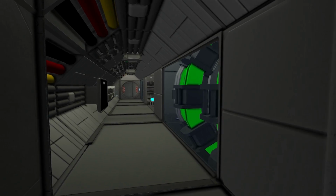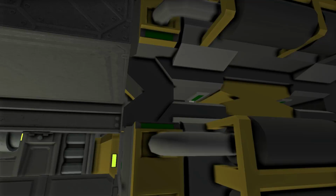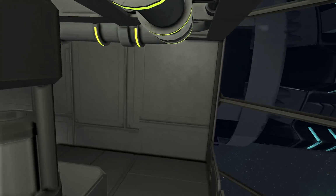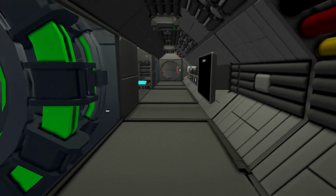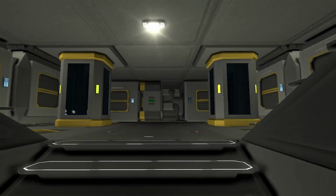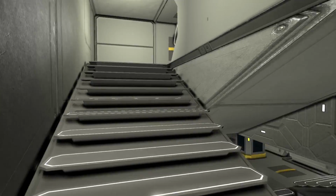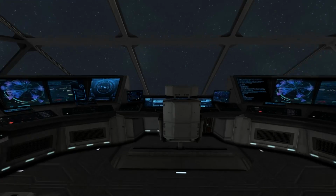Is there any other sections that we missed or didn't go through? Okay, this is the back. Oh, I got you. This is the other side of the back. Oh, so there's... Okay, I got you. This is all making sense now. It's starting to sink in. Did we go... I'm trying to remember where all we went and didn't go. I think we did everything. Other than fire the cannon. Yep, we went that way. We went that way already. Went that way. And I think that's the last one. So yeah, we're good.